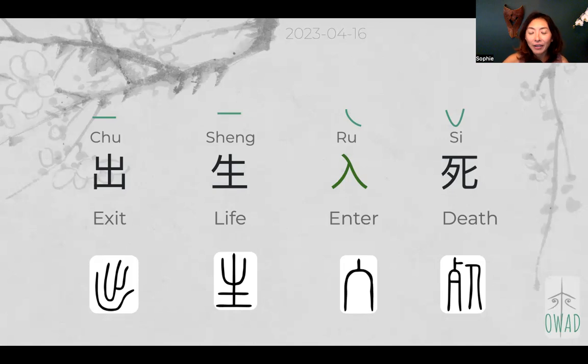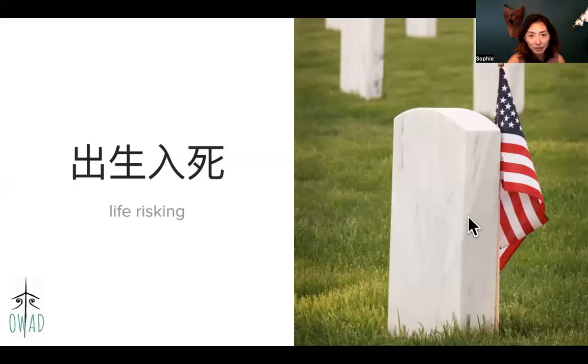Ugh, very chilly, but this is a Chinese way to describe people who are sacrificing their own life. 出生入死 means they are risking their life for the benefit of the common good, or for the benefit of their nation, their people, their tribe, however scale or political concept is used there. But this is a person who died fighting for the freedom of their own people.